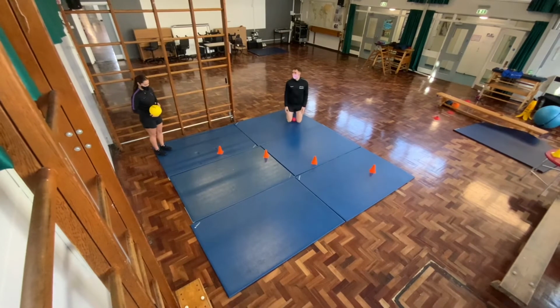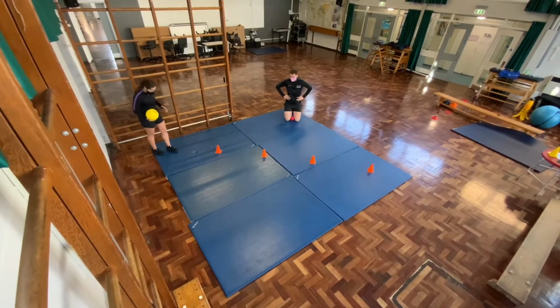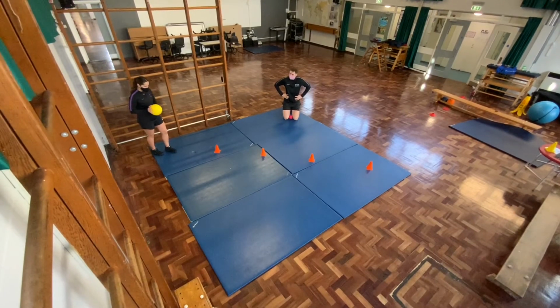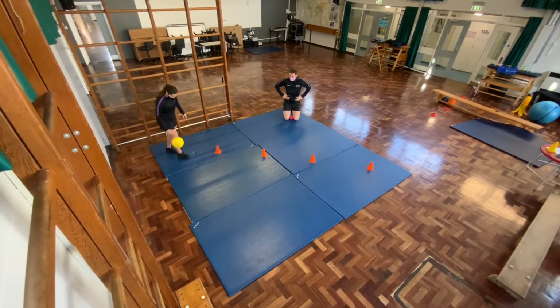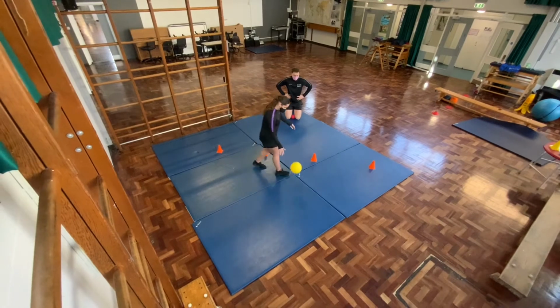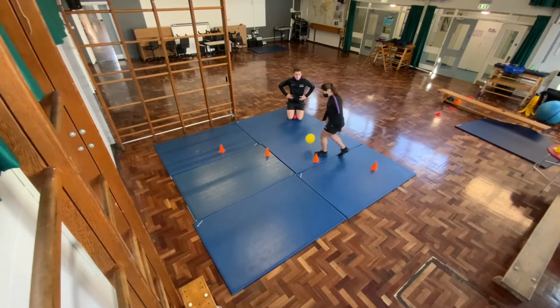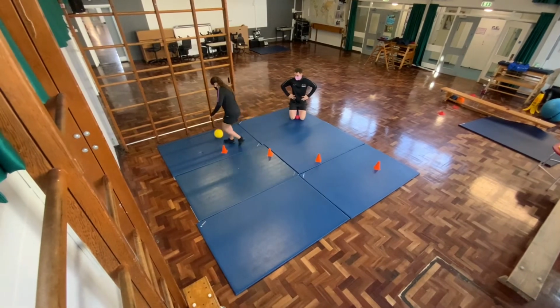Okay, basketball to start with. Amy's going to demonstrate two skills: bouncing the ball in a straight line up and down the length of cones, and then she's going to follow that with some zigzag bouncing. Good luck. Nicely done, Amy, very controlled.